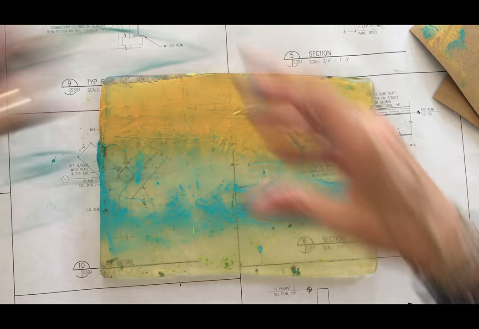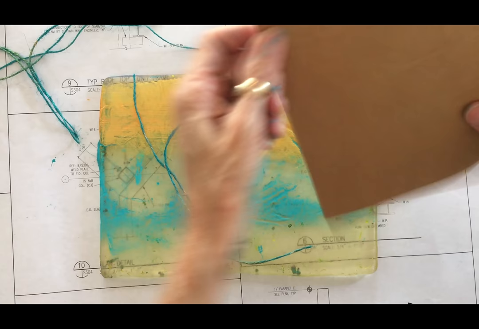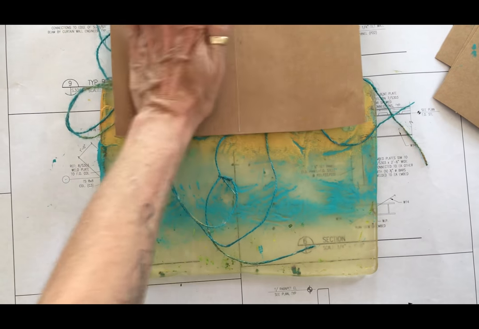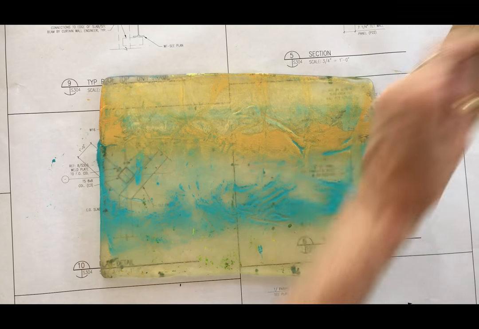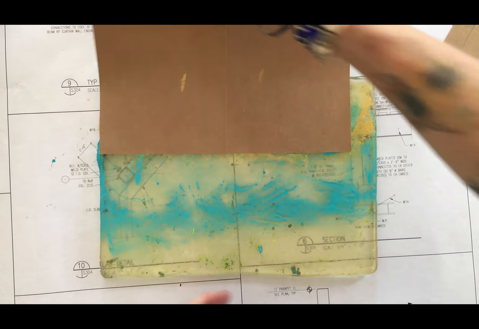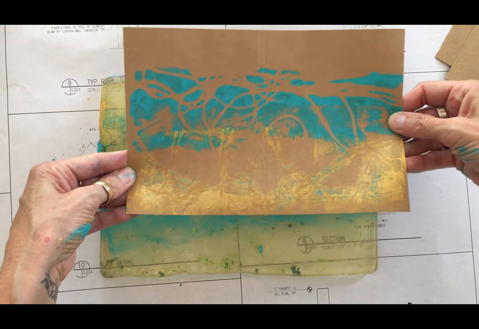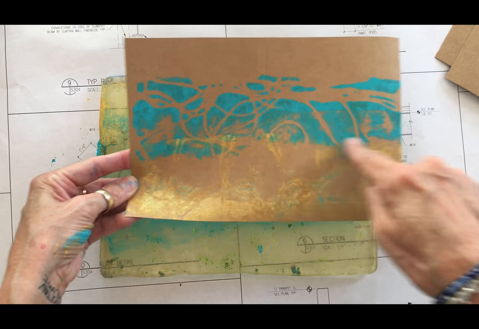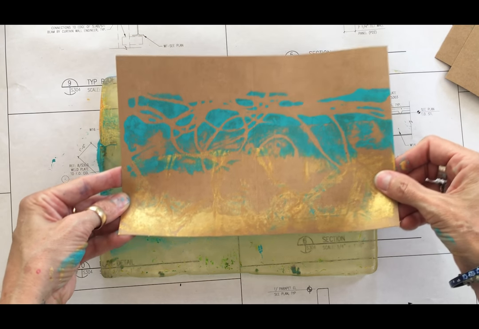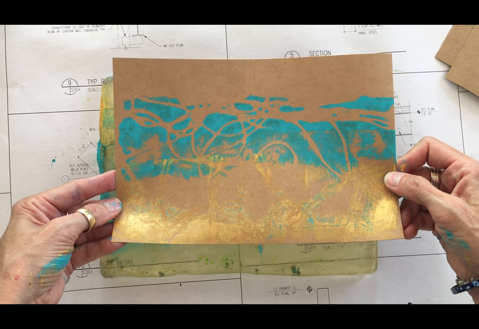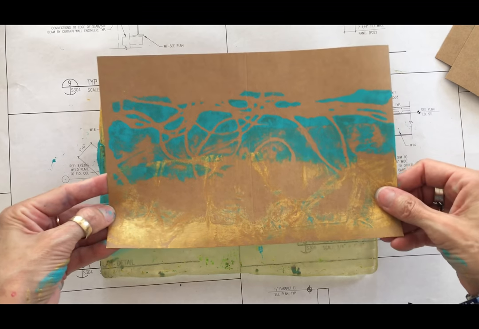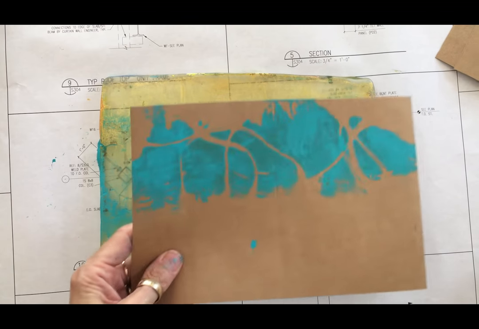We'll run this one with a print again and maybe use a little bit more paint. Another layer of gold, working quickly because of the drying time. We'll put this strip along the top edge of this card, pull that off quickly, remove the string, and see if we can grab that ghost print, that second print. Better this time—got to work quickly, but I got that second print of gold. Beautiful, with the brown showing through and overlapping some of the teal. Both the teal and the metallic gold are opaque fluid acrylic paints, which means they will block out what's underneath them, whereas my second two colors are going to be translucent.